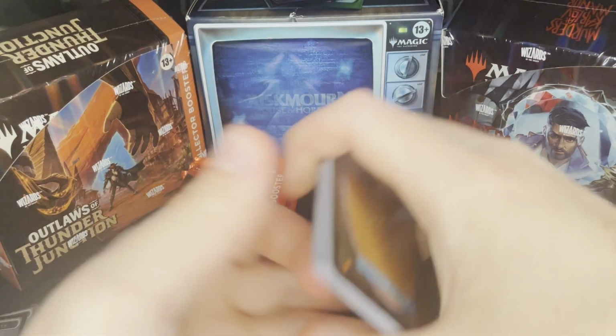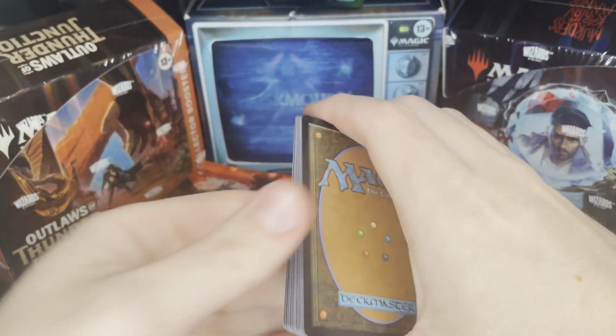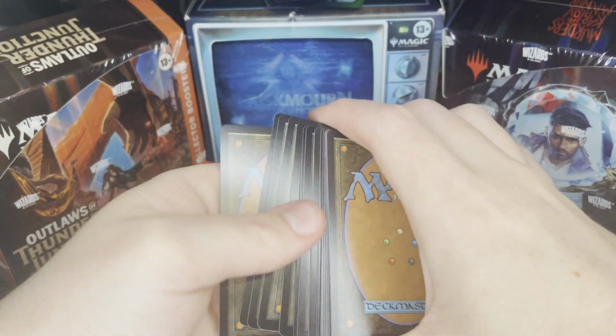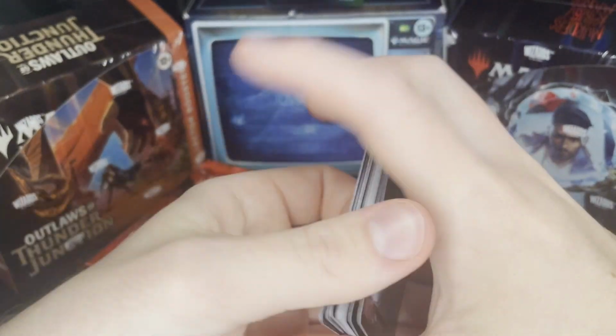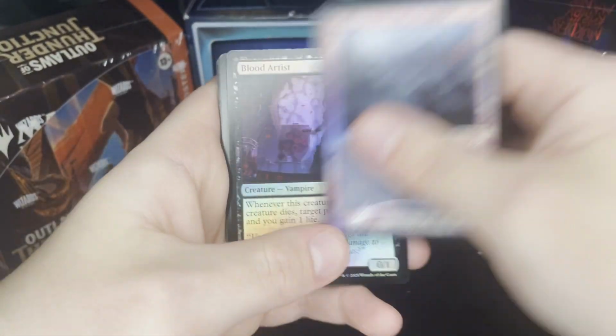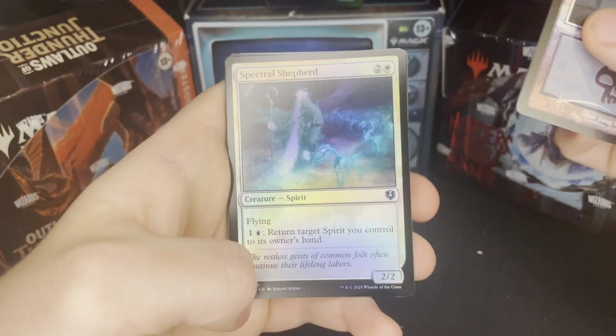Next pack here, that was number 6. I'm so bad at counting, even though there's only 5 things to count. It's pretty embarrassing. All right, so I guess that was halfway through. Ooh, Blood Artist, sweet, sweet.